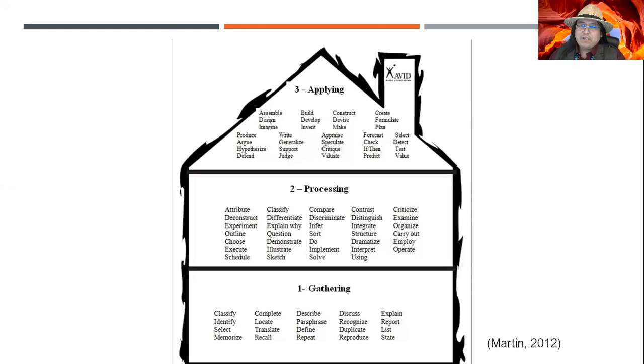Kind of the danger of having all these words is students will specifically just use those words, but when they're first learning, it's okay for them to mimic, and eventually they'll get to the point where they can assess and they'll be familiar enough with the process that they can understand, not necessarily a level 1, 2, or 3.